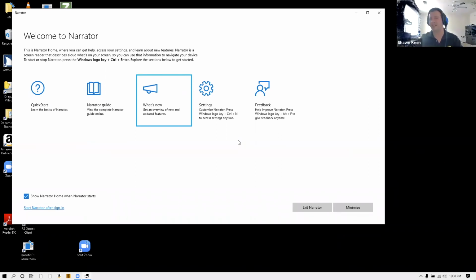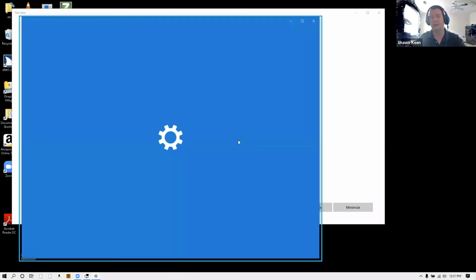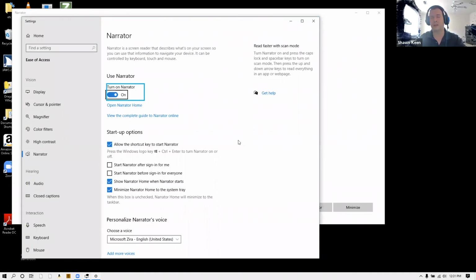Yeah, exactly. Settings button. Here we go. We got to get into the settings here. Settings window. Scan off. Turn on Narrator. Toggle switch on. And so I'm just going to go through a couple of these. I hit space there to get into the settings screen. The first button here is to turn on Narrator. Link.